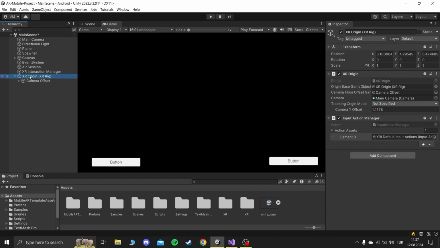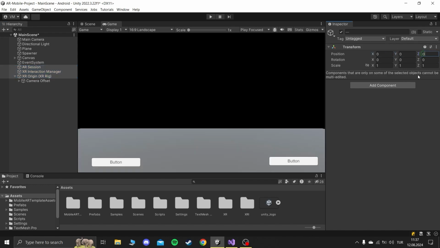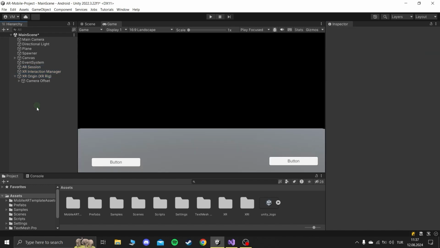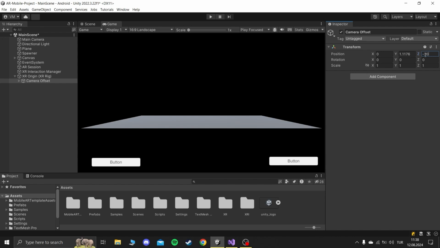Let's first put all newly created game objects at the position 0, 0, 0. We also need to adjust our camera offset's Z to -20, so that our camera can see the plane at 0, 0, 0.